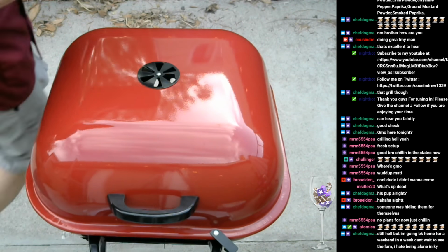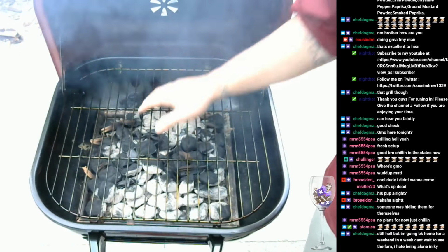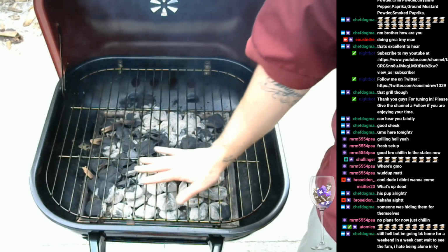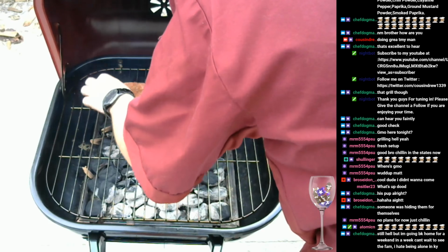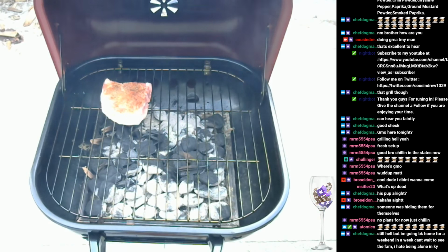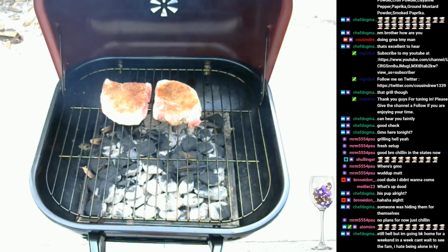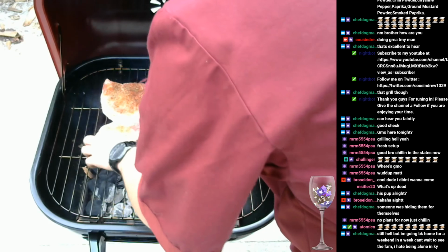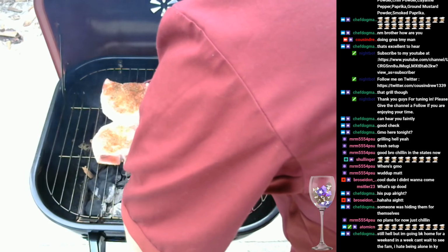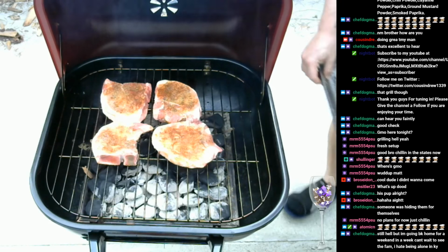Alright, guys, so we're going to mosey on out to the grill. Got the charcoal set up, right? Nice and hot. We got some applewood smoked chips in there, so we're adding a little bit of flavor with the wood chips. Alright, so we got our pork down. Choosing the hottest areas, right? Looking good, looking good.